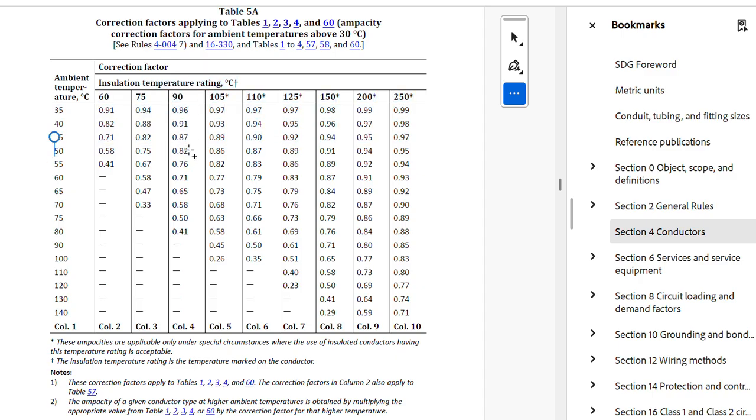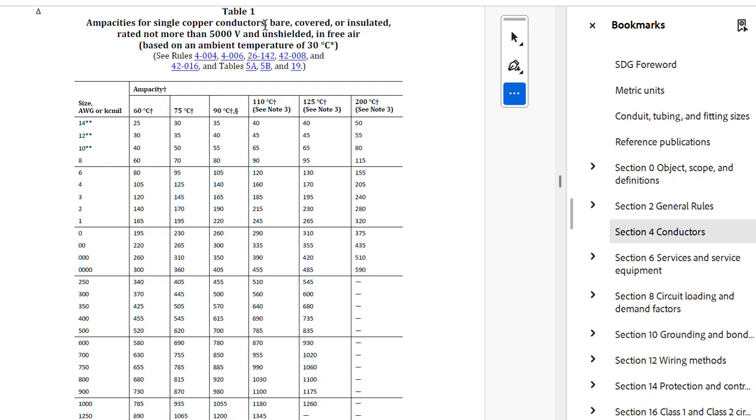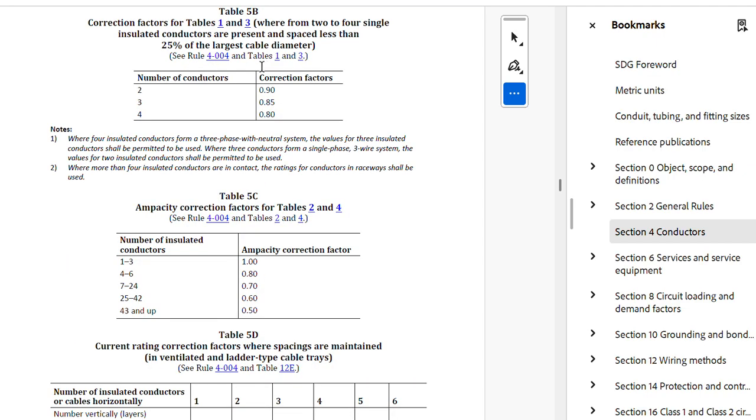Again, I have to go to that 90 because I'm working with a cable that has a maximum insulation temperature of 90. So now I need to multiply 0.82, this factor in this table, to my 80 amps. So of course, now I can use less than 80 amps, which makes sense because it's a hotter environment, harder to dissipate heat. Then I go back to table 1 and I look at 5B.